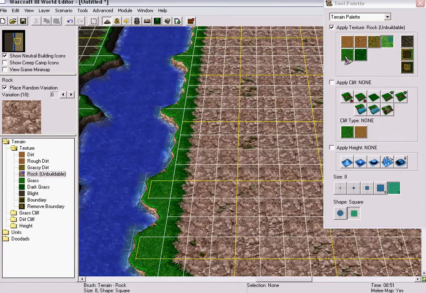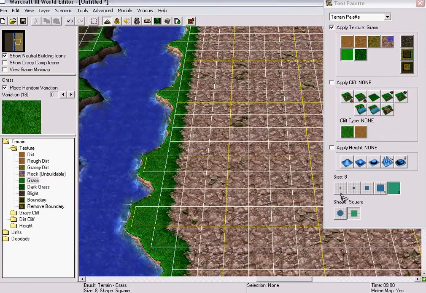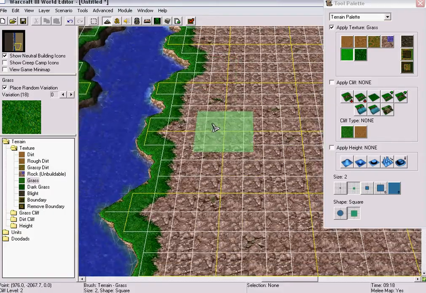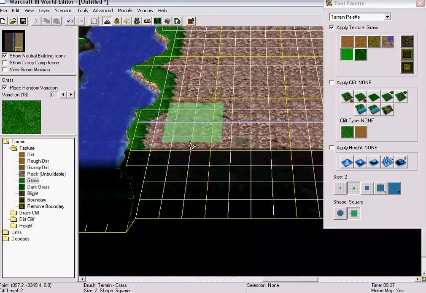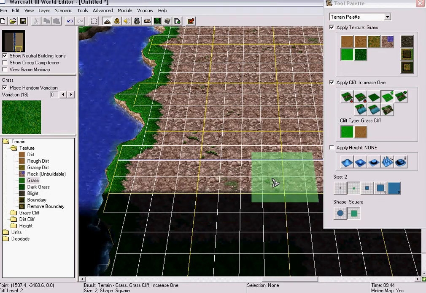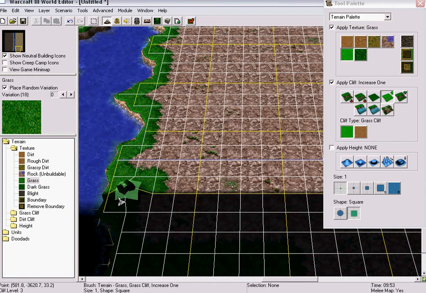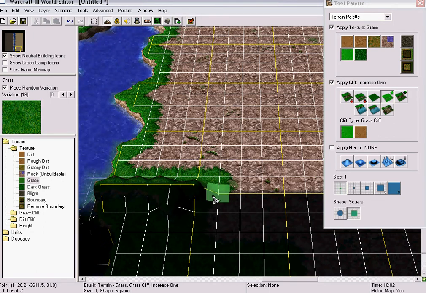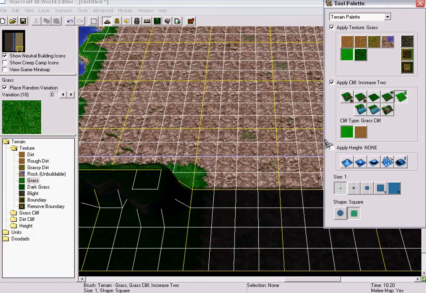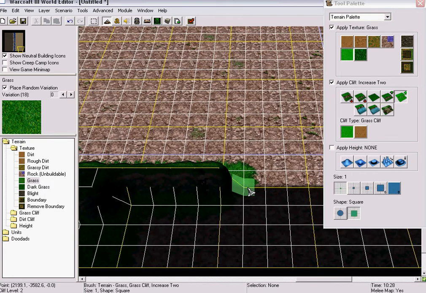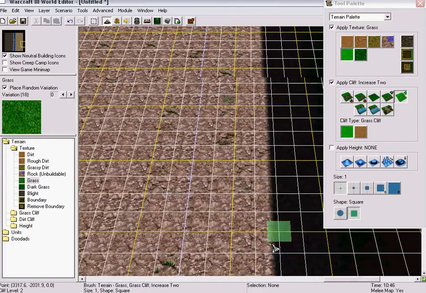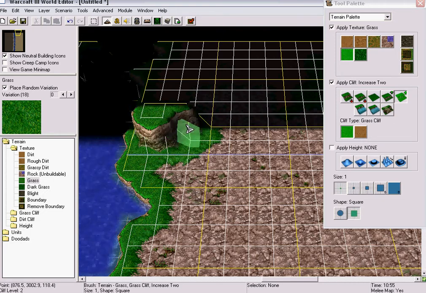I know you don't really have to do it, but say they had some walls here. Let's do some cliffs. And just say they had a few cliffs here, just to stop attacks from coming from over there or something. I'm going to set it to size 2, and there you go. And do it up here as well. Back. Do it like this.